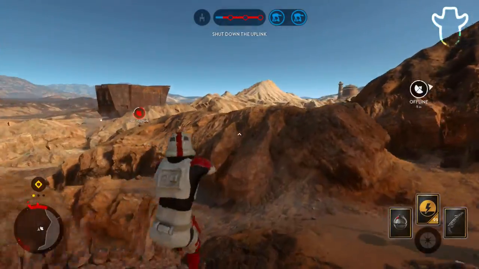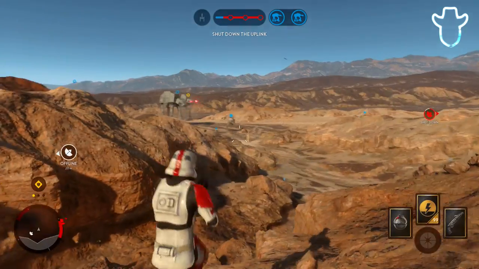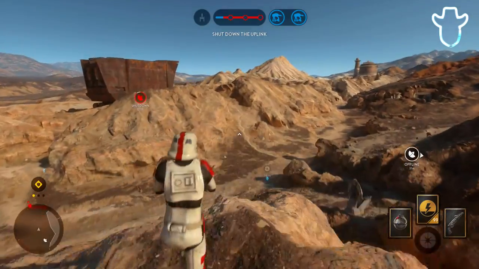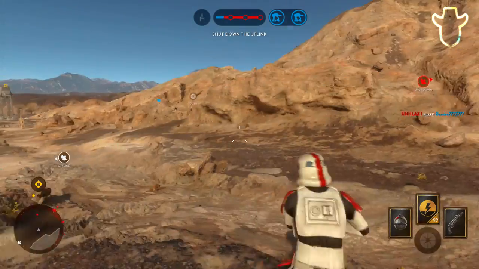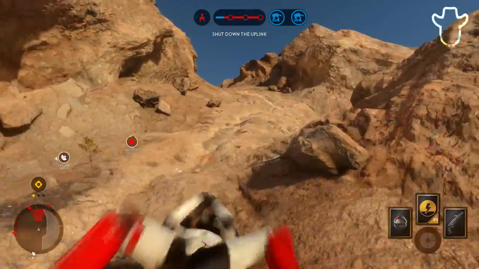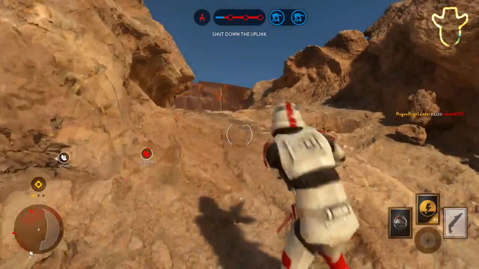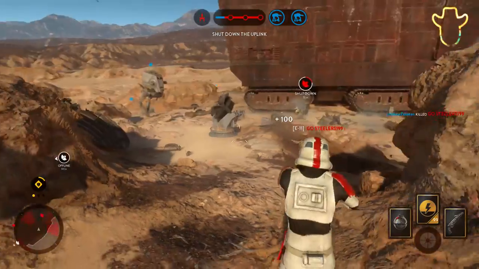Alright. There we go. I'm playing with RogueRageLeader. You guys should know that already. Is that Luke? That's Luke. That's not pushing. Oh, where is he going? Oh, there he is. Die! Got one kill. Oh, yeah.